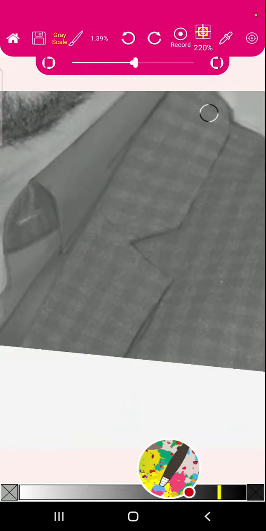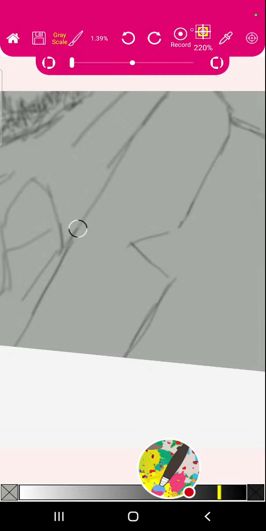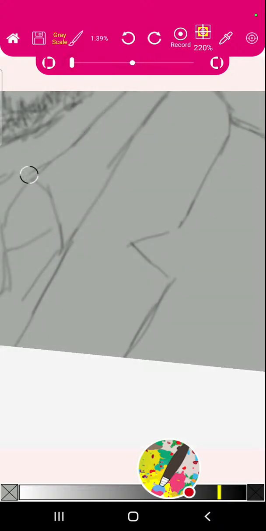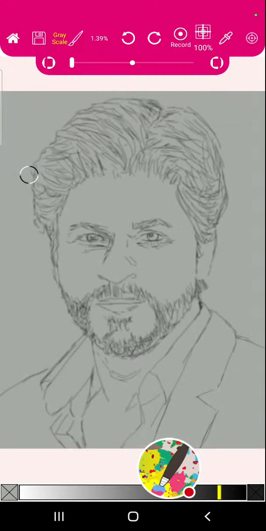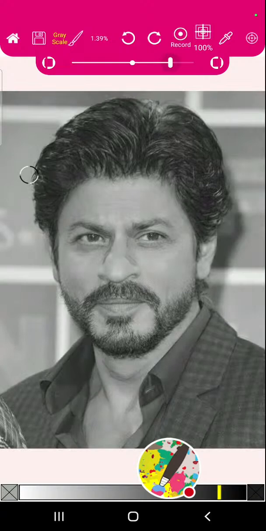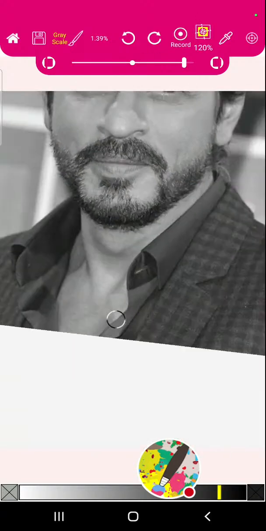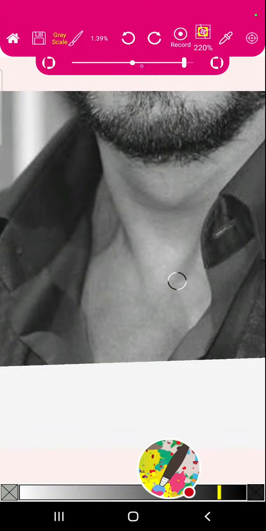Just there. All right, there it is. Looks like his beard, isn't it? I think he likes to show off his chest a little bit.